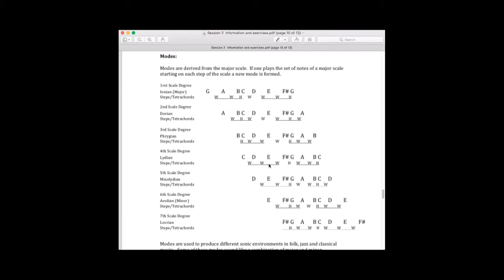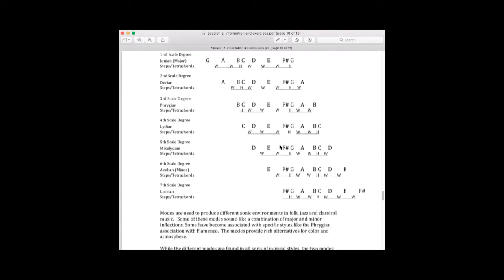So we often associate Lydian with the major, and we'll talk about this more when we get to the family of modes, but that whole half makes it relate to that scale. The fifth degree is Mixolydian. Oh, I forgot to put the little lines under Mixolydian and under Locrian. Okay, but we get the first tetrachord, whole half.